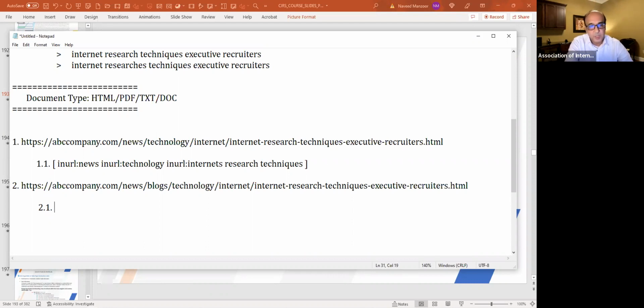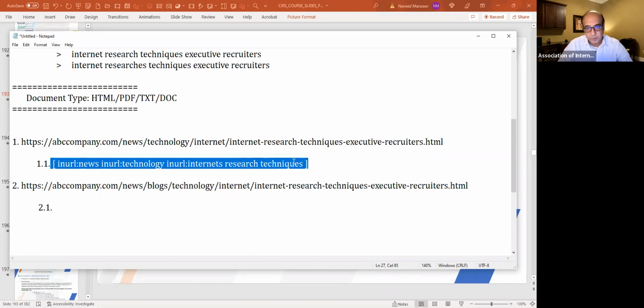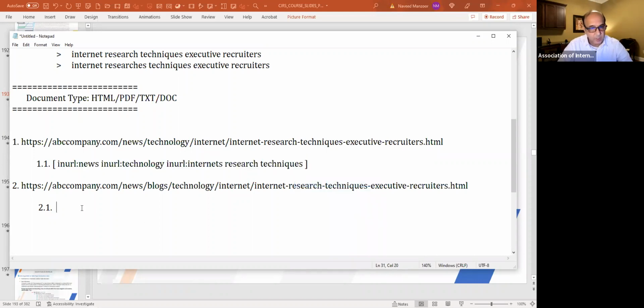And supposing it contains the word blogs and I wanted to go to blogs only, I would do a search by writing, not in even news, I'll just write blogs inurl technology, and I would just write it like this.